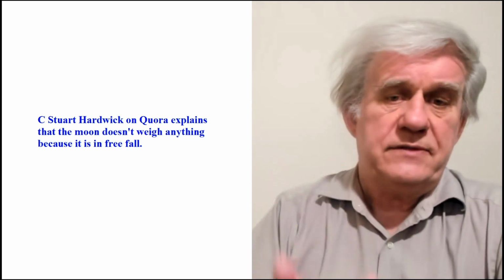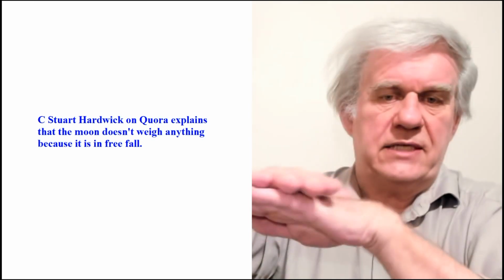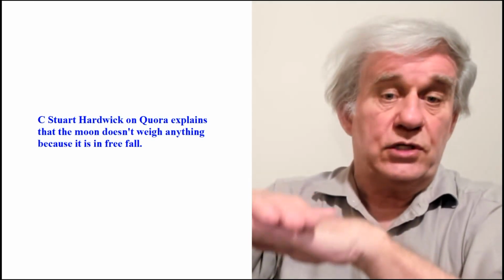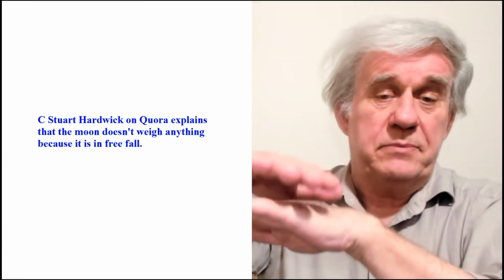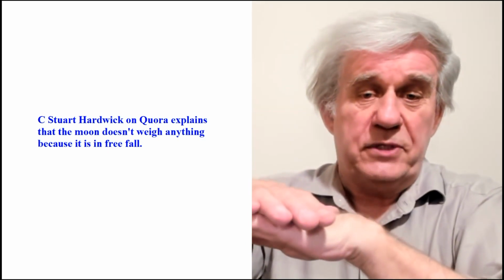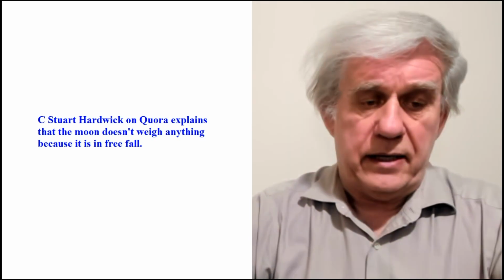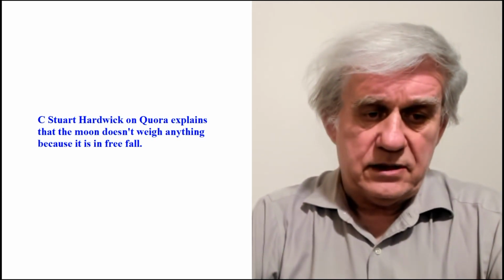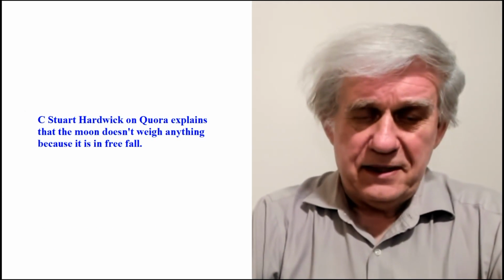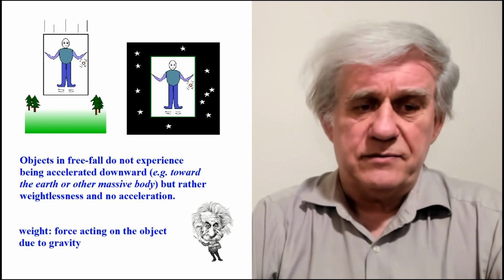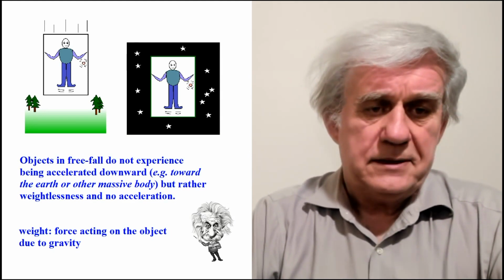But this fellow believes that you need contact, that there has to be surface-to-surface contact in order for there to be weight. There has to be this pressure between two surfaces, okay? And I'm saying, no, you don't. And let's show why he's mistaken. And here you see where all this comes from. It comes from Mr. Einstein, okay?